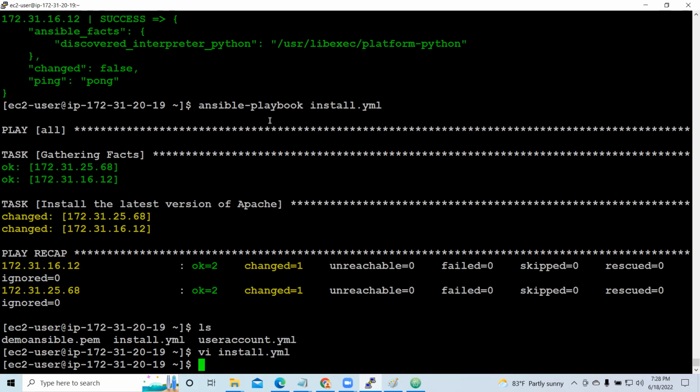Now guys, there's a requirement to install Apache and restart the Apache, right? Restart the Apache. Let's see how it works.